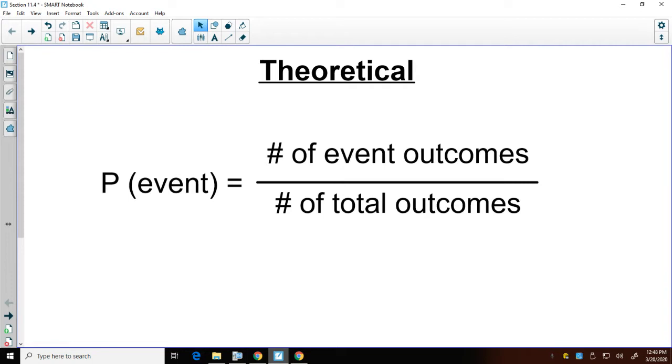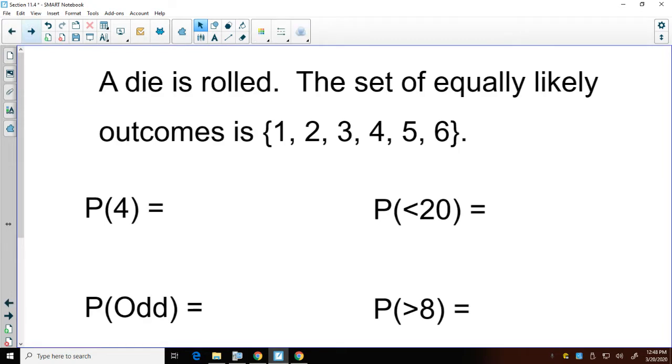Okay, so lots of stuff for theoretical that I have already here. I wish we were in class because I bring in my bag of probability, and we actually do a lot of this right then and there.